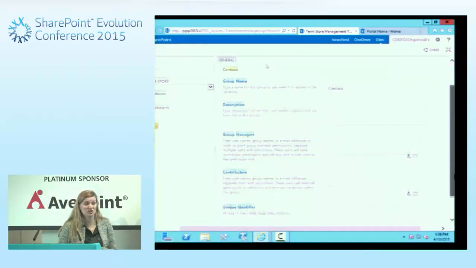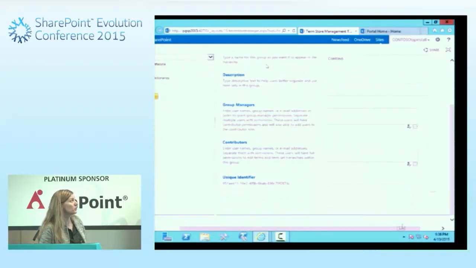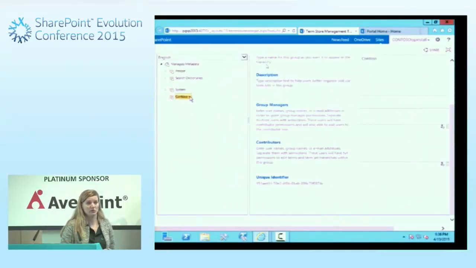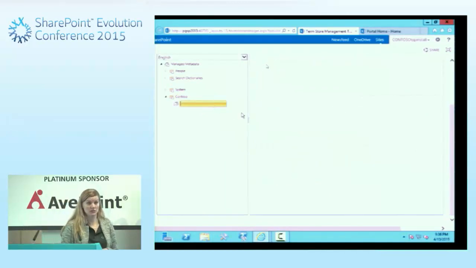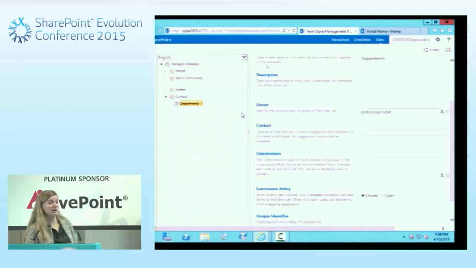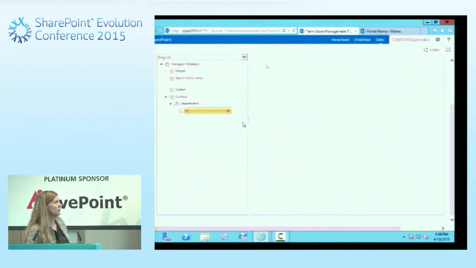I give it a description if I want, who's going to manage it, and if people are going to be managing it other than the owners, who can contribute to it, things like that. And in Contoso, my company, I'm going to create a term set called departments. And then under departments, I can create terms: HR, IT, finance. We all want to get paid, right?